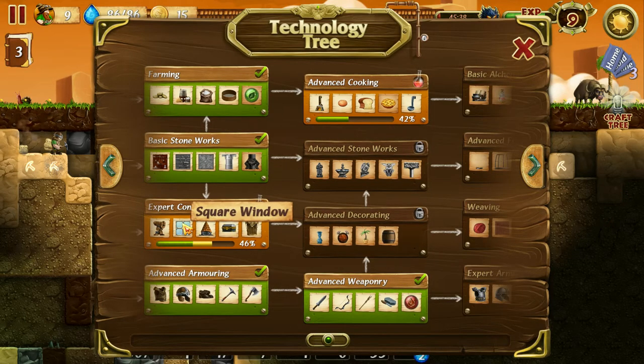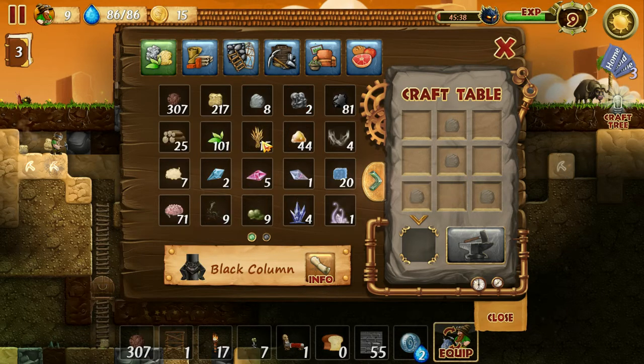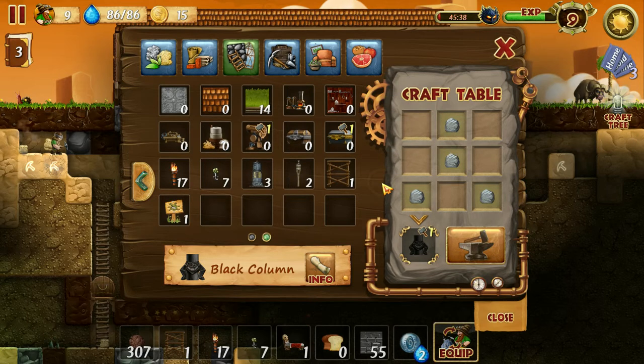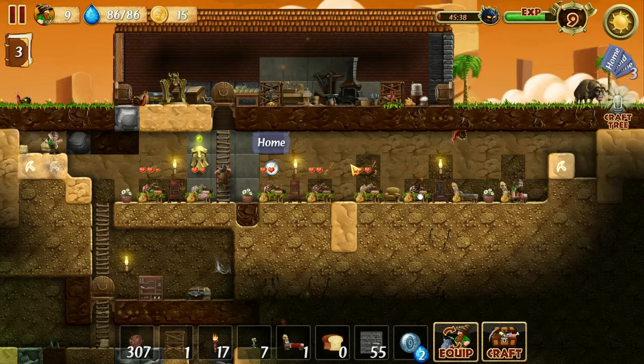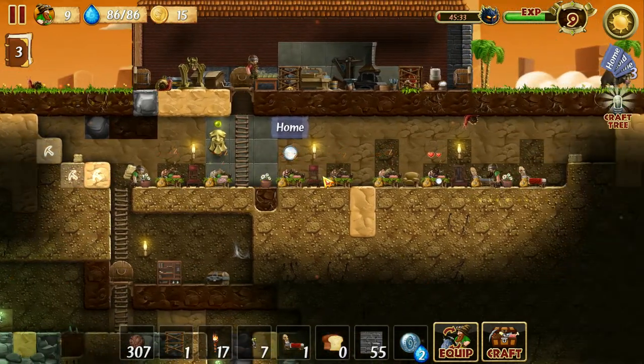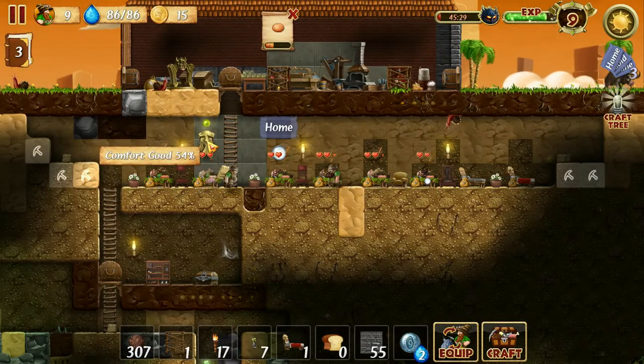Yeah, I really need to work on this. Spire. Did I make one of those yet? Wait, I don't have a black column yet? Two, three... There we go. I already have a spire. I'll let those things work their way up. There we go. Sit at 54. Ouch, that is not good.